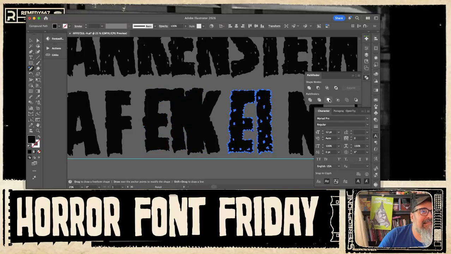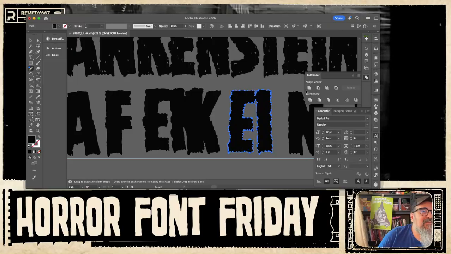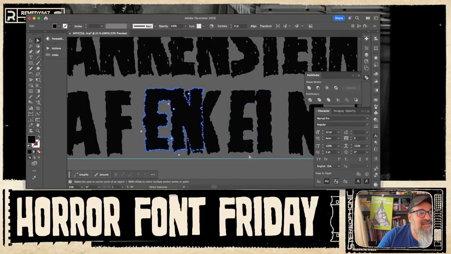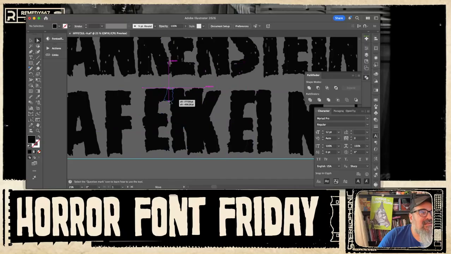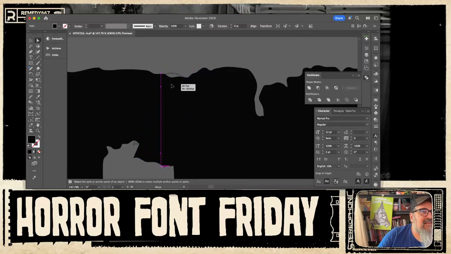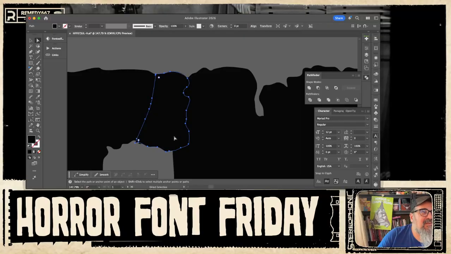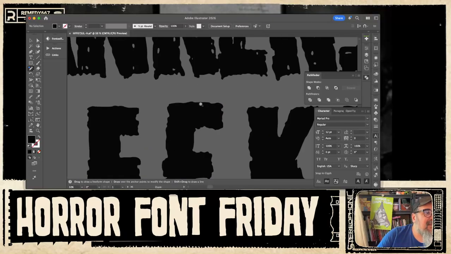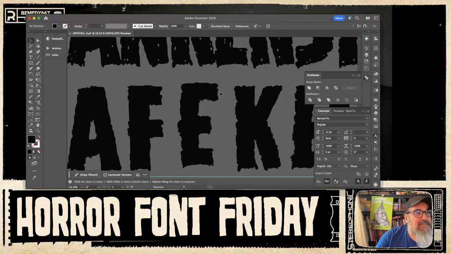So, trim, unite. Let's cut that right there. And this is going to turn into this bit here. So basically just going to cut that right there. That becomes the top of my E.